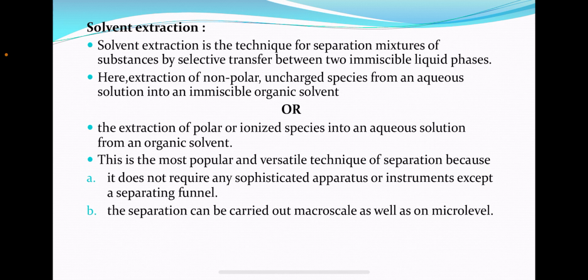When we take this solution in the separating funnel, depending upon the polarity, chloroform has higher density and is less polar compared to water. So it will be situated in the lower part of the separating funnel, and water will be floating on the layer of chloroform. So we can clearly separate it. Solvent extraction is the technique for separating mixtures of substances by selective transfer between two immiscible liquid phases. Most solvent extraction procedures are based on the extraction of non-polar uncharged species from an aqueous solution into an immiscible organic solvent, or the extraction of polar or ionized species into an aqueous solution from an organic solvent.